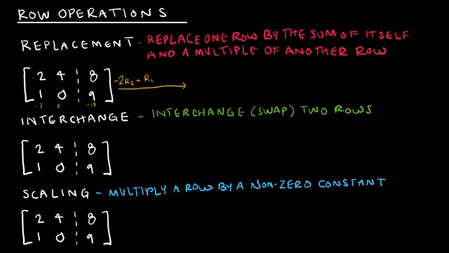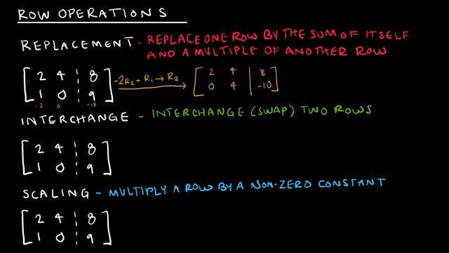And then this part's very important. I'm going to say the target row. So where is this going to land? When I add -2 times row 2 to row 1, is that going to replace row 1 or is it going to replace row 2? And in this case, let's say it's going to replace row 2. What that tells me is row 1 is still going to be 2, 4, 8. But row 2 is now, if I take -2 times row 2 and add it to row 1, that's going to give me 0 here. And then 0 plus 4 gives me 4 here. And -18 plus 8 gives me -10 here. So that would be an example of replacement.